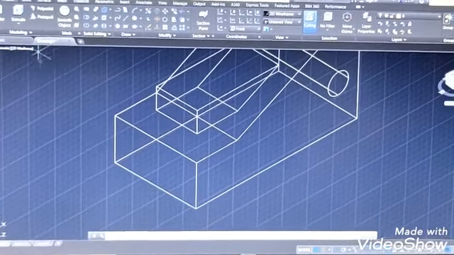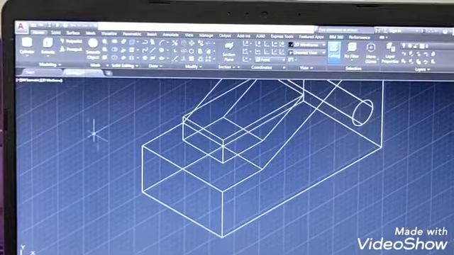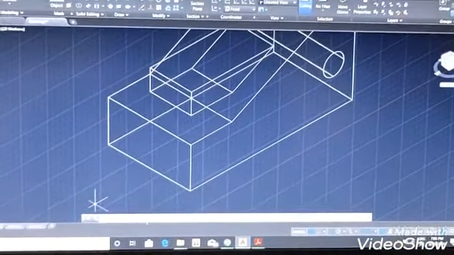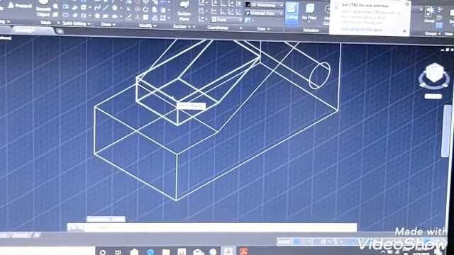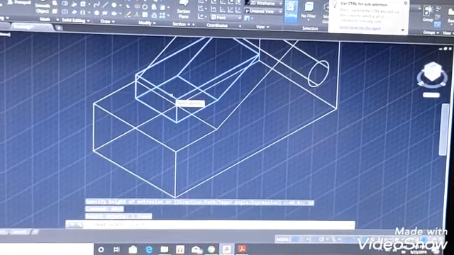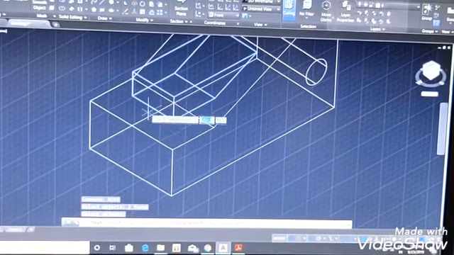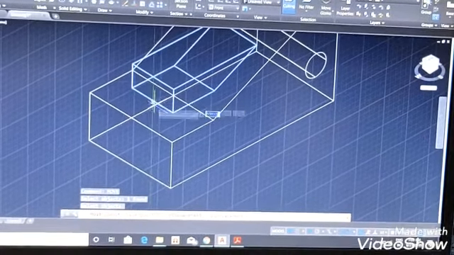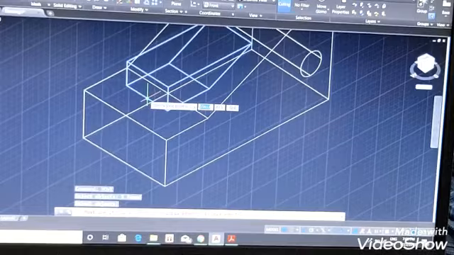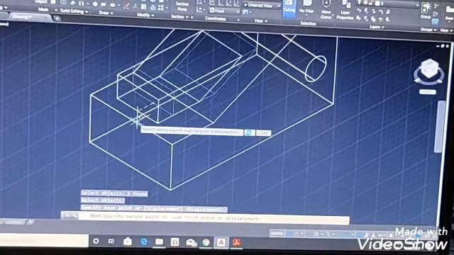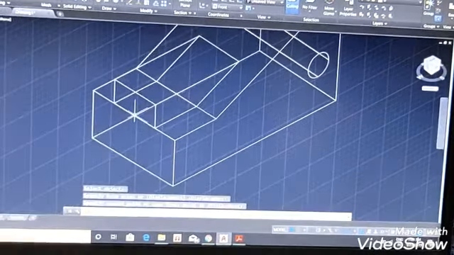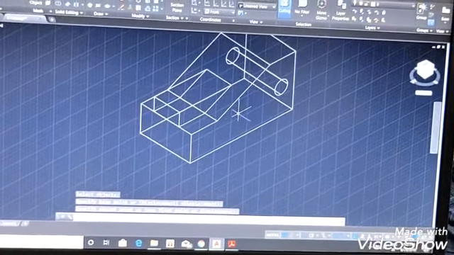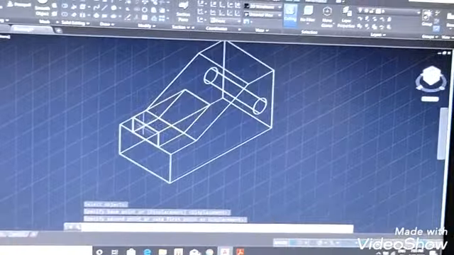That is what we are going to do. Next use move command, select the object that has to be moved. This is the object, so select the object, press enter. Identify the center point in the bottom line and place it on this line at the center point. So this is what we have to do.